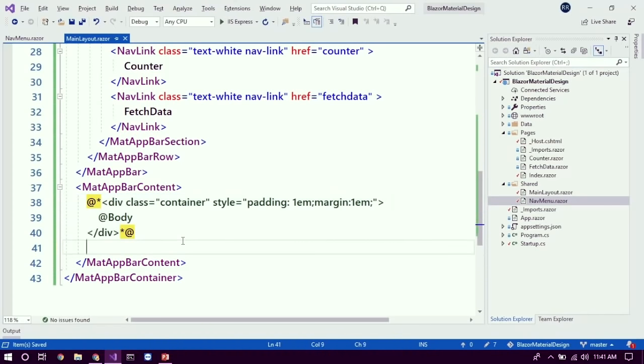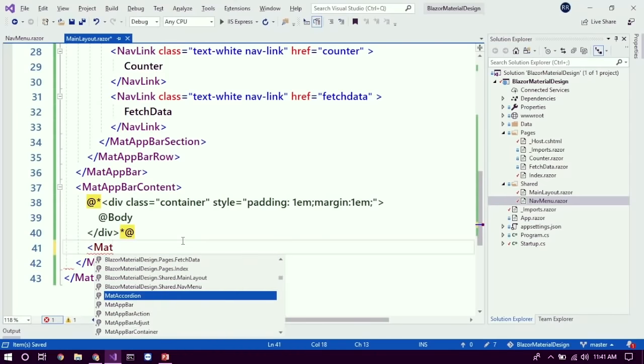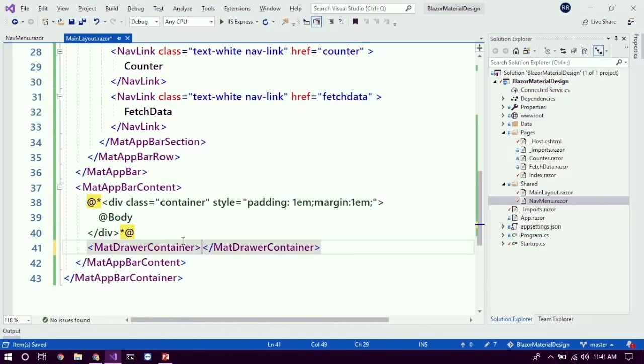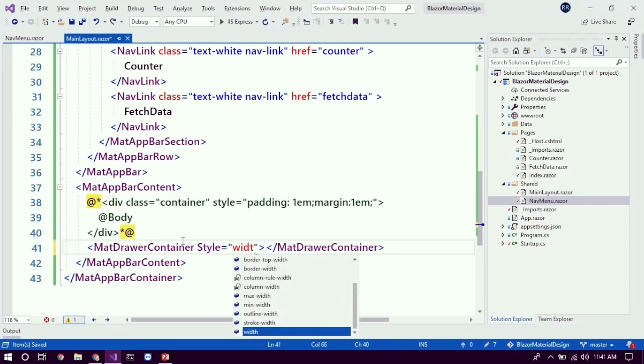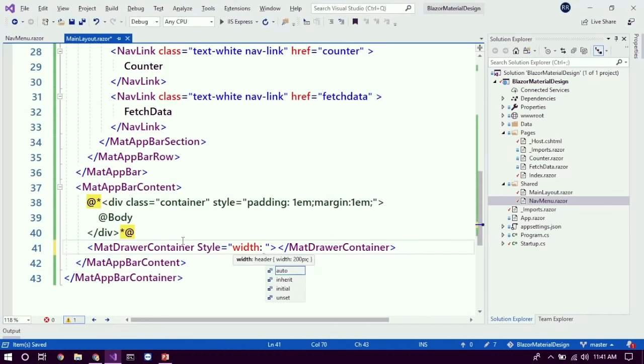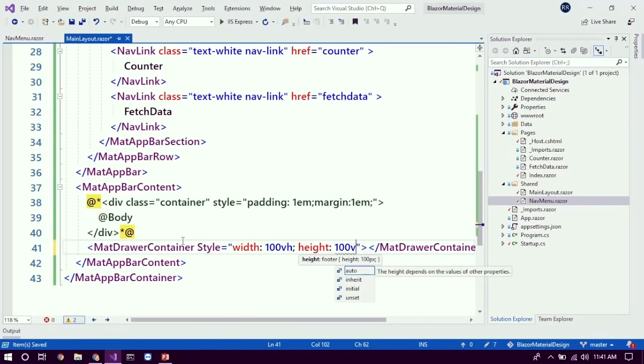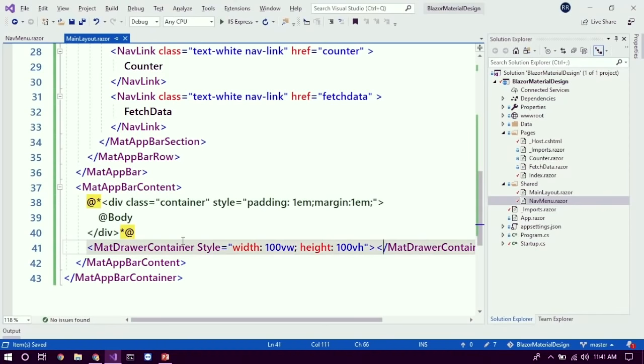So here you can see the mat drawer container, and close this and set the style of width is equal to 100 VH, and then height of 100 VH. It's not going to be the VH, it's VW, which is a vertical height and vertical width.